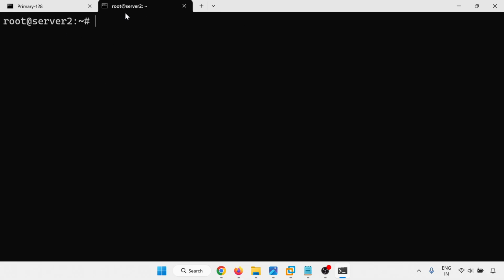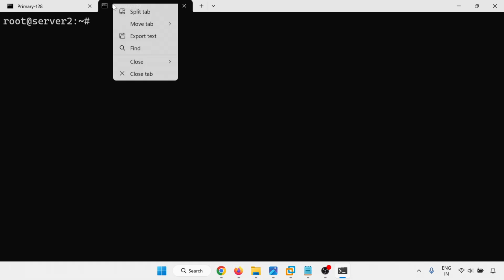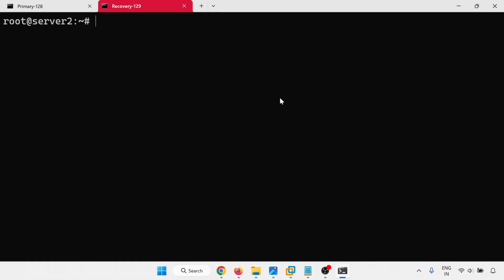So both the servers are connected. This will be the recovery server, IP is 129. So both the servers are ready. I'm changing this into red.